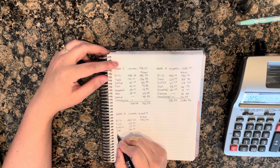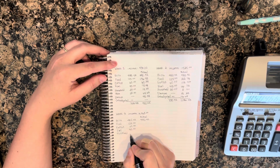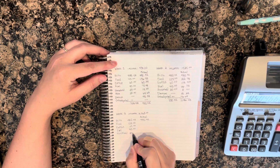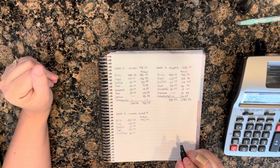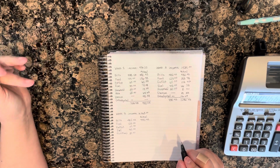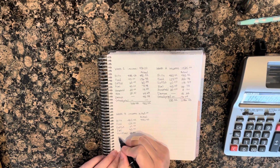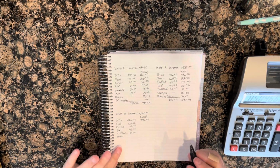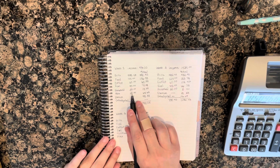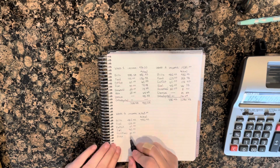And then household, I'm just gonna do what I've been doing, just the 20. I do think that I might be going to Sam's Club here soon, just because I like to be prepared. I know that I just dipped into my last big package of toilet paper and stuff, so I might go there and get some stuff. And I know that I need to change the air filters, so I might pick up the air filters. But we have quite a bit still left over. Like I budgeted 100 this month, so we'll see.